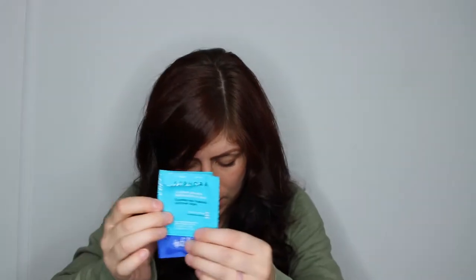L'Occitane rich cream, Clinique cream — they keep saying it's for drier skin but it smells weird and I would not use it. We have an Estee Edit makeup remover, two Sephora eye makeup removers, Bliss Makeup Melt, and Clinique Even Better Brightening Moisture Mask — I had a four-pack of those. Peter Thomas Roth Cucumber Gel Mask — I don't really like those, it's like a fake cucumber smell, not really a fan.